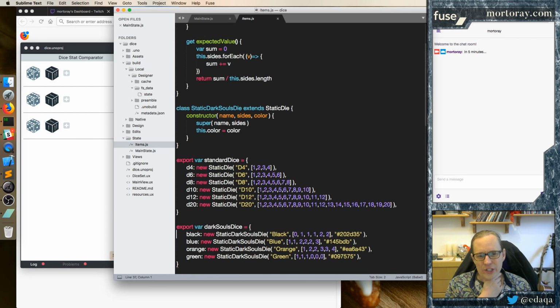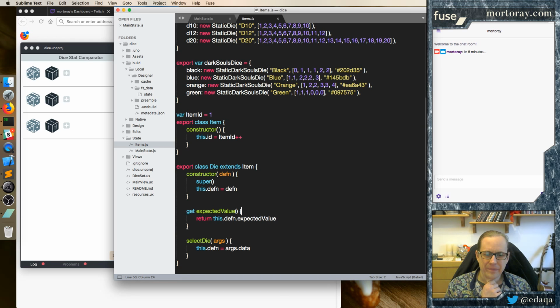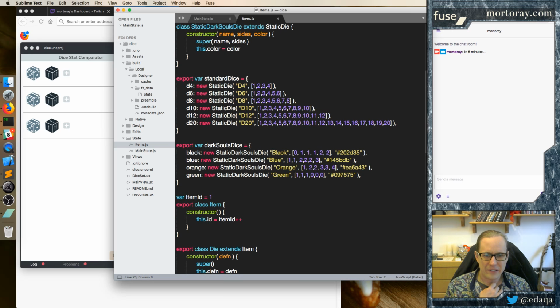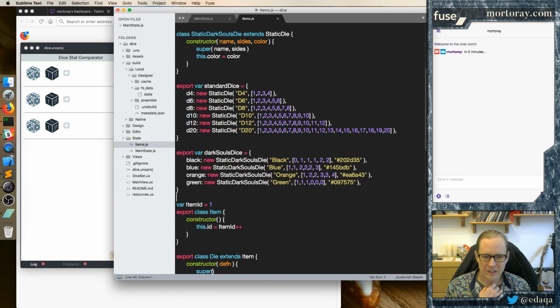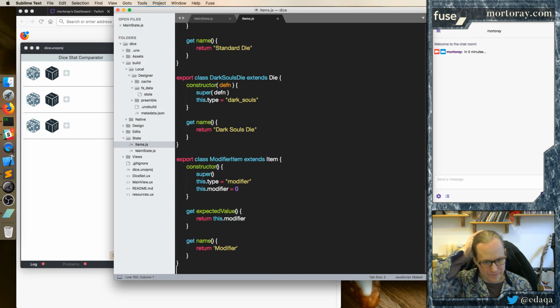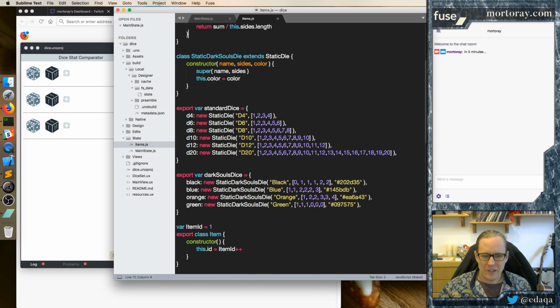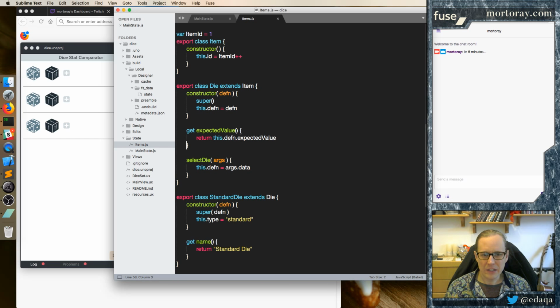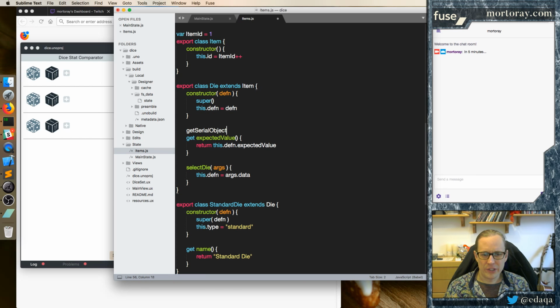Now, the question is, how do we do these definitions? This is a large structure of data, and it has to have a definition. How do I want to do that? Usually you want to store IDs. I don't want to store the whole definition. In this case we could store the definition, but it's really not so nice to store that way. How can we do that? Well, let's do something first just to make sure it's working. Let's do getSerialObject.